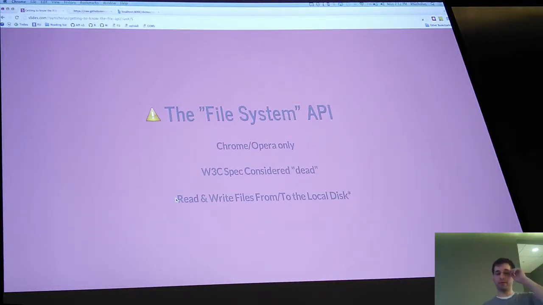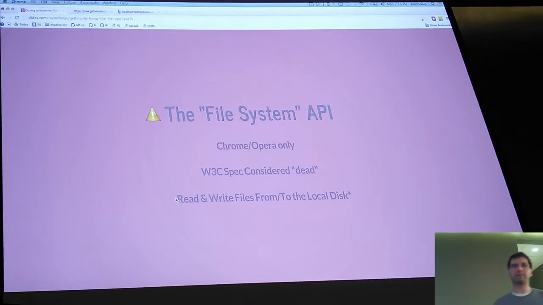One thing you should be aware of, let's talk about the file system API first. The file system API allows you to read and write files to a sandbox area of the file system. That sounds pretty cool, and it is. But unfortunately, the adoption rate was very small. Chrome was literally the only browser that adopted it. Mozilla has actually said they will never implement the file system API. They're focusing more on IndexedDB, which does a lot of the things that the file system API can do. So they're not focusing on it.